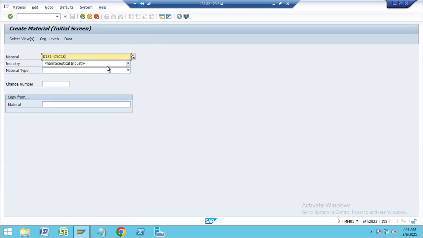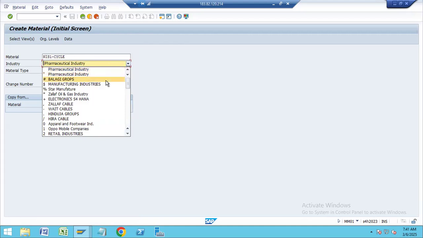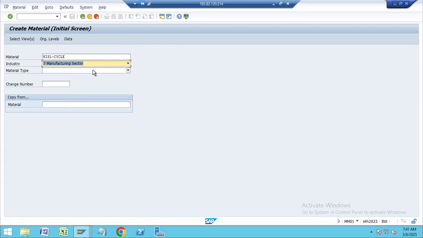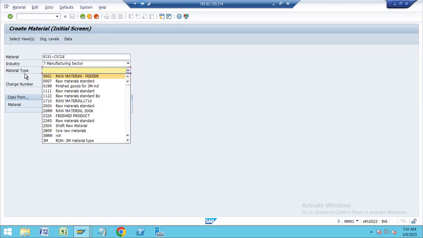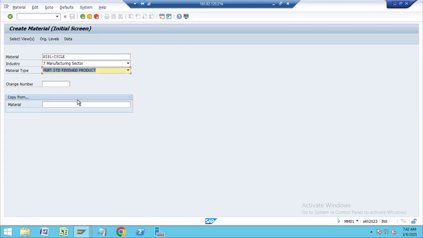And the cycle will be in the manufacturing sector. Industry type, manufacturing. Material type, finished product. So standard is FPRT. Yes, FPRT. Standard. Enter.